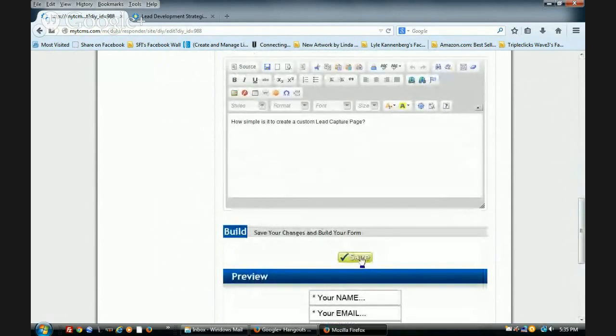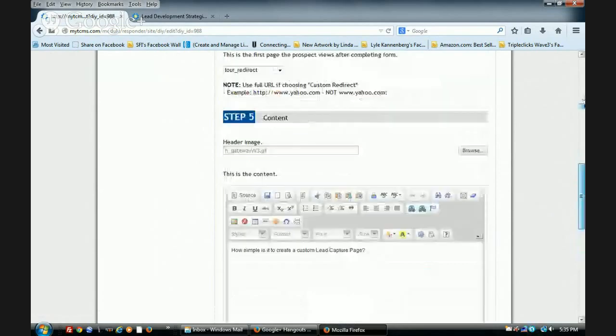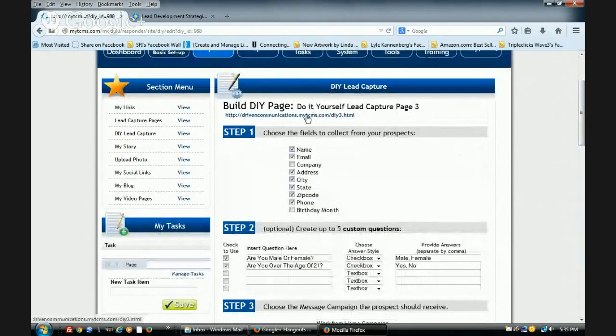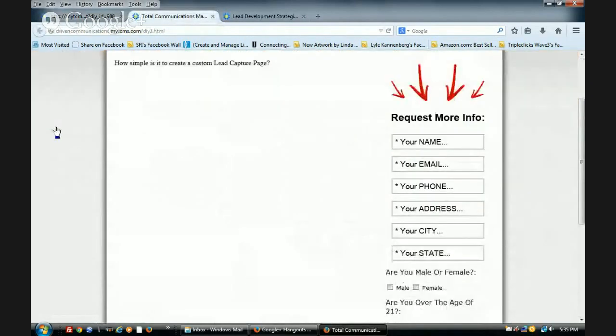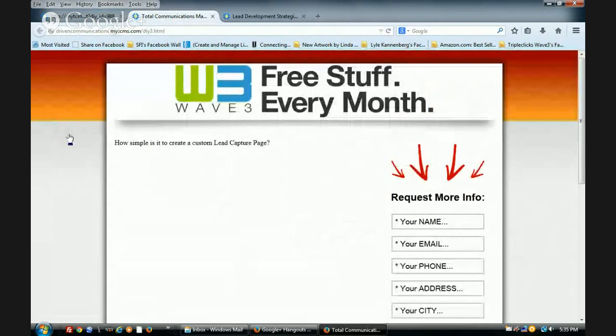Come on. All right, must be done. So now I'll go to the page. There we go. That pretty much covers the splash page creation or leads page creation.